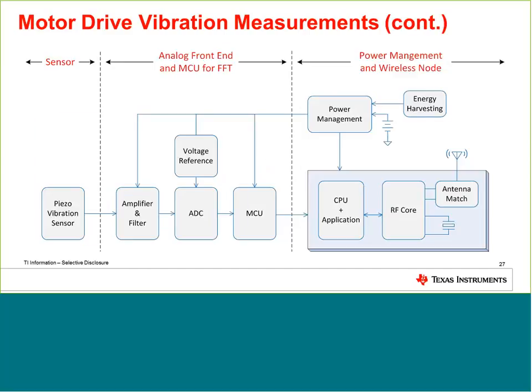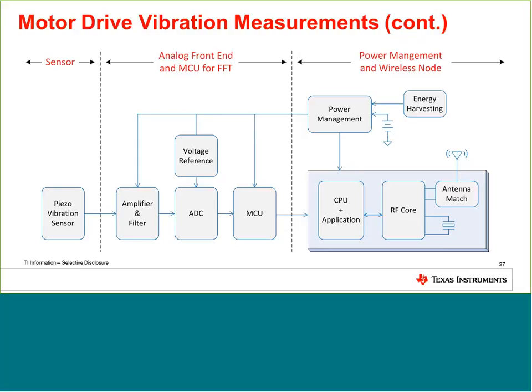So how is this TI design done? It uses a piezo vibration sensor, and that one is amplified and filtered. So from the sensor, we go to the analog front end and MCU for FFT. We take the signals from the amplifier through the ADC to digitize them using a reference voltage, and then in the MCU, we process that FFT.